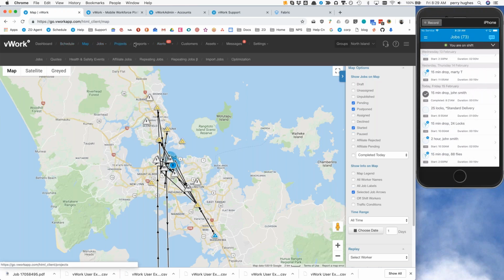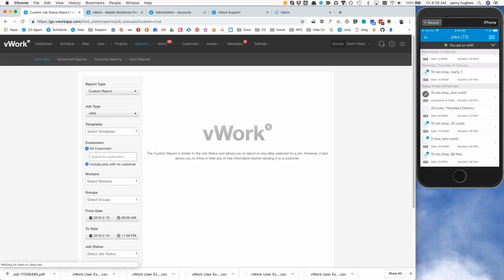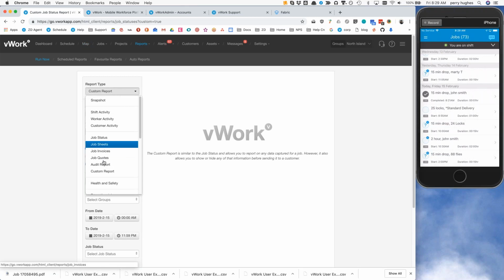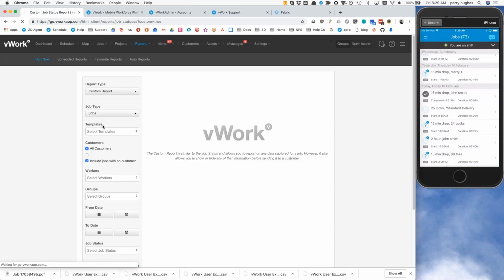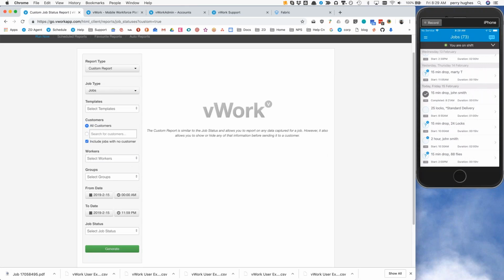You've obviously seen the schedule, our reports. Obviously, this is where you set up your scheduled reports and report on the work that you're doing. So then I could do a CSV export or a custom report, filter by date range, filter by groups, filter by workers, templates, filter by job status.